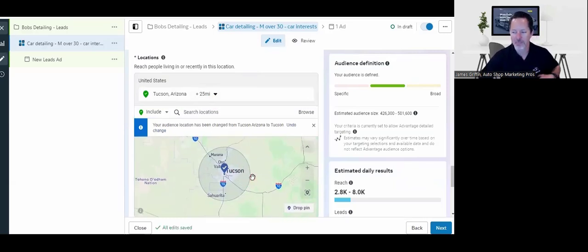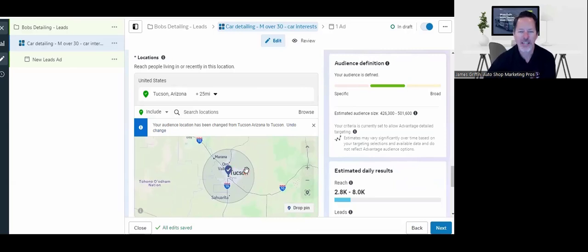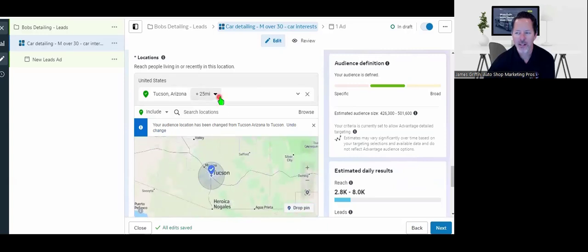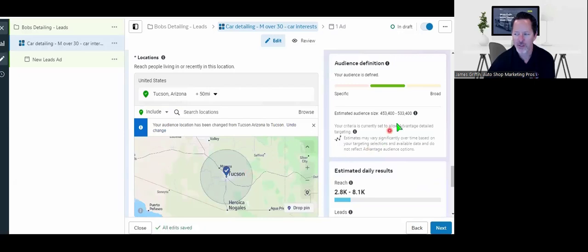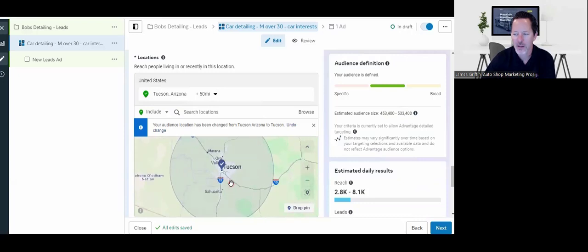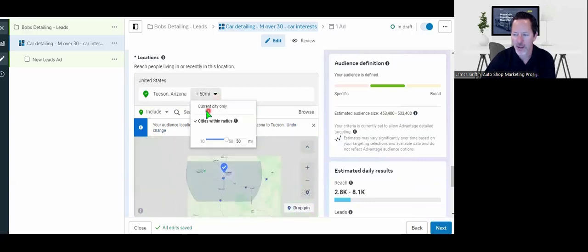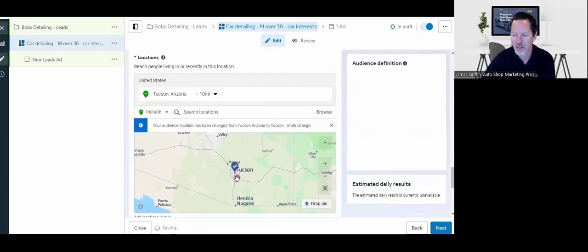Now, what you need to do is say to yourself, whatever city you're in, how far are people most likely to travel to see me? Now you may say, oh yeah, people come 50 miles away. But the problem with that is you'll start to see that the audience gets really big. And we want to target the people who are most likely. So let's say 70% of your audience would only go 10 miles away.